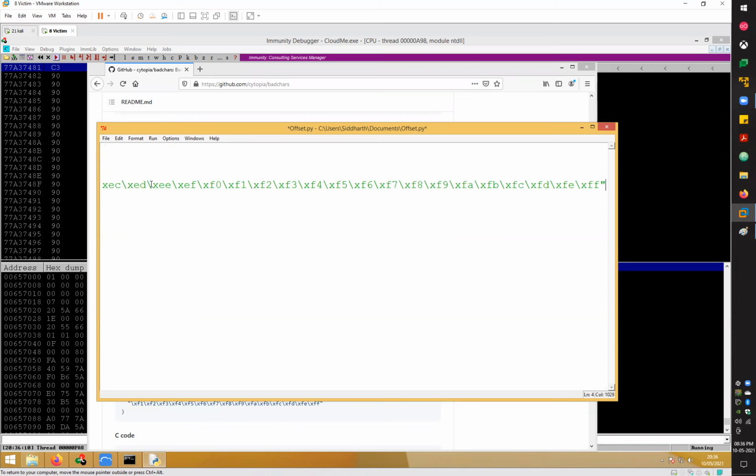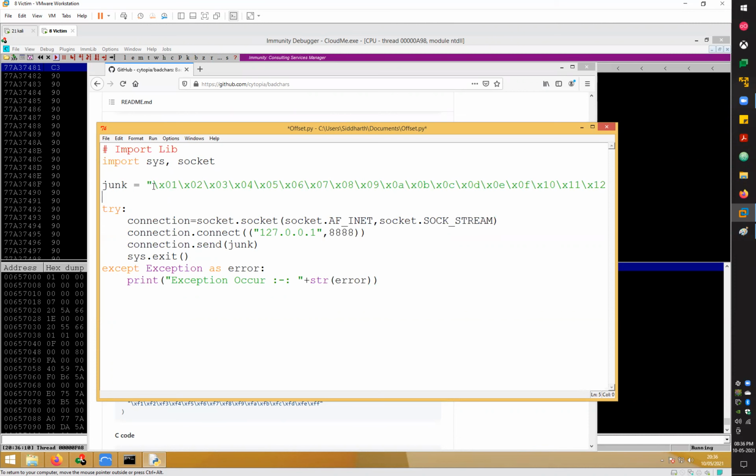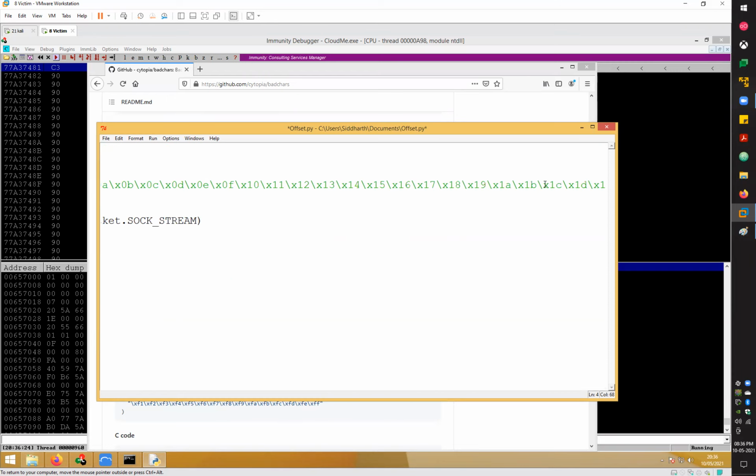You can say we have \x01, 02, 03, 04, and a list of characters up to FF. You can see we have the last hex value as FF, right?